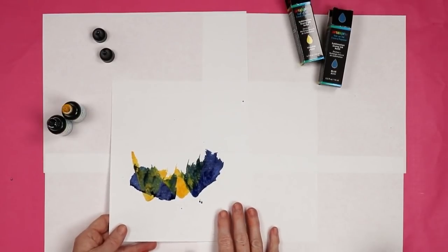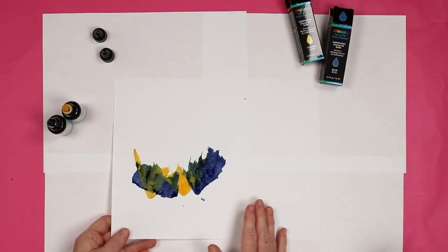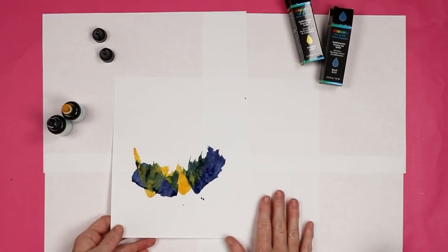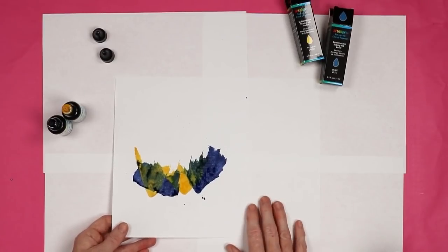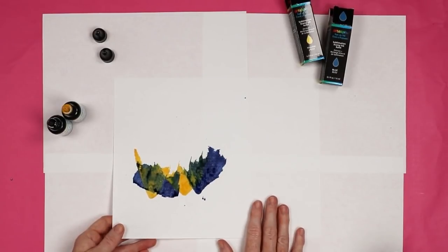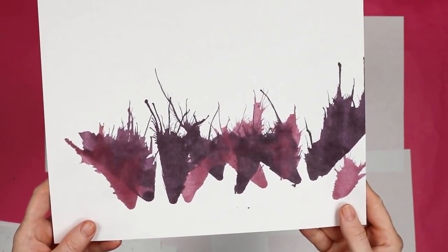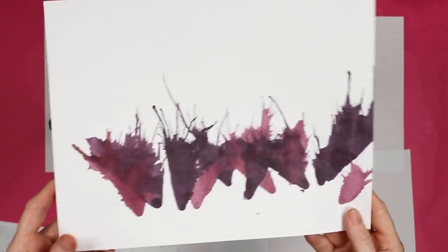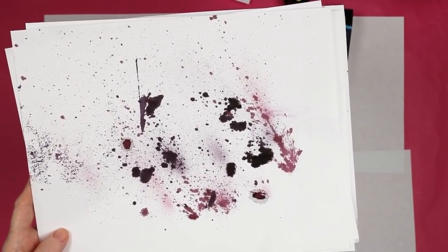With this technique you're going to have to let it dry probably overnight. I did do one where I hovered my heat press over it for several minutes — just hold the heat press two to three inches above it, let it sit for a couple of minutes, and it did work when I pressed it right away. Here's a sheet with that method that's already dry — this one was pink and purple and I'm actually going to press this to a mouse pad. I just love the way everything blends together.